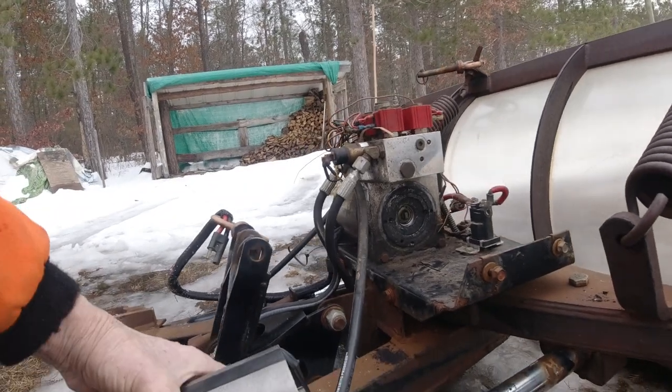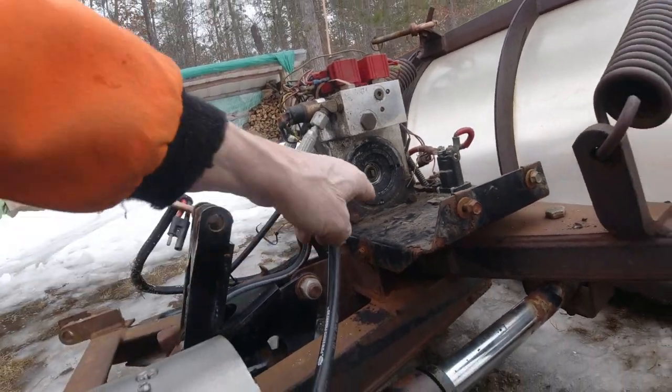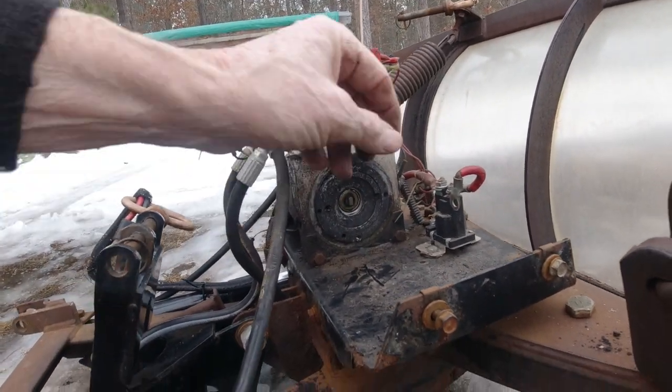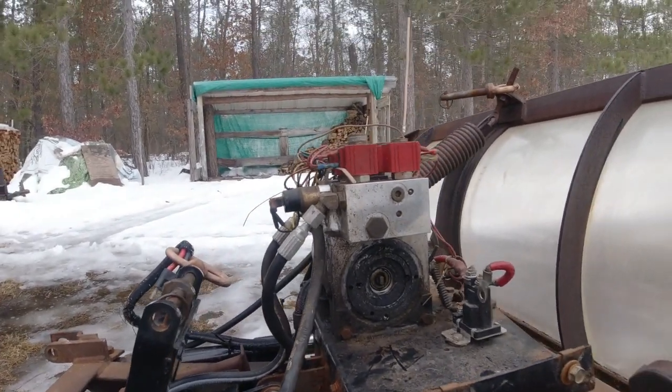I'll try to explain this to you. There's two screws that go all the way through here. There's one, there's the other. They go all the way through this and hook here and there. And that's what holds the whole thing on. Then you hook the electrical to it, and it's obviously grounded out that way too.